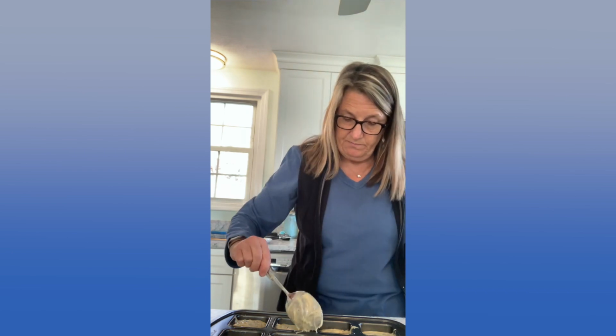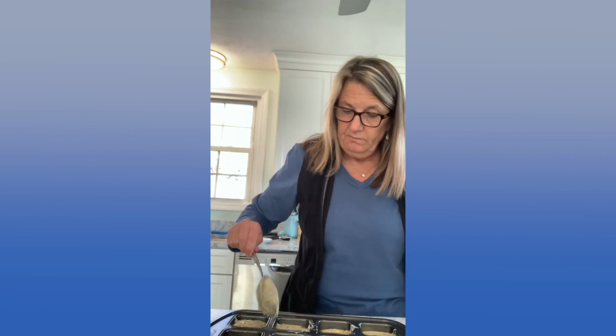Much even them out. So this is what they look like. They look so professional. So I'm going to put them in the oven for 25 minutes at 375, and I will show you what they look like when they come out. Again, I sprayed the pan so you can just pop them out when they're done, but I'll show you what they look like at the end.